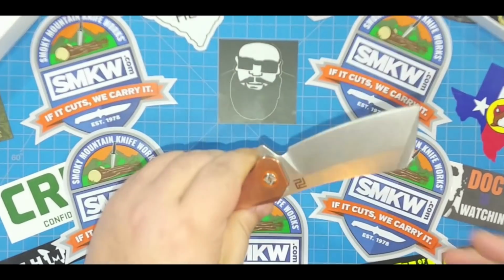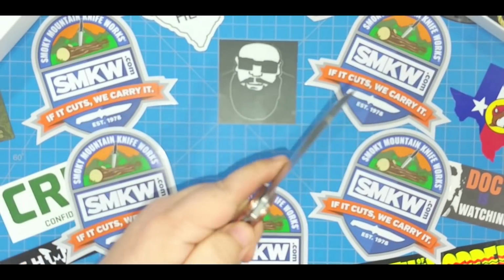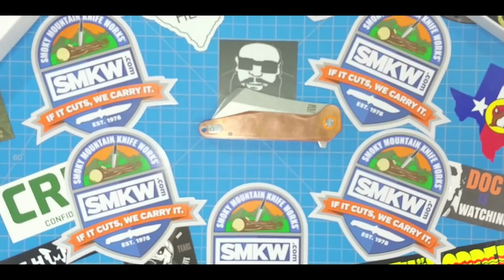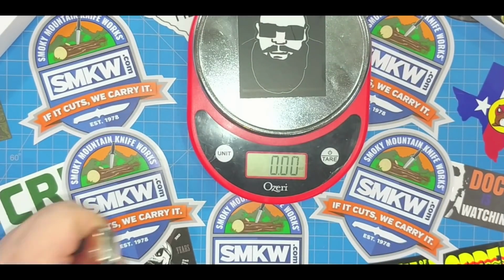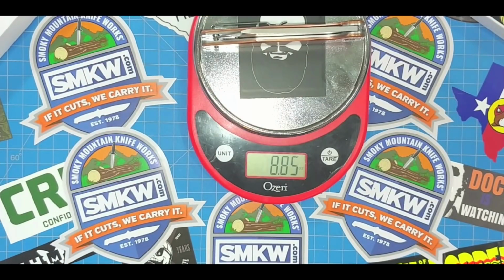I mean, you could use it at home, and use it as a chopper or whatever you got to use it for. But man, if you had a sheath on this bad boy or jammed in your pocket, just a really cool knife. Let's weigh this thing so I can tell you how hefty it is. It has got some serious heft to it. We'll start here with the ounces. 8.85 ounces. That's a big one.